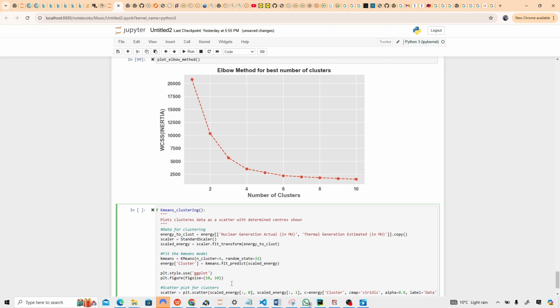So the next thing is to plot my k-means with cluster centers.